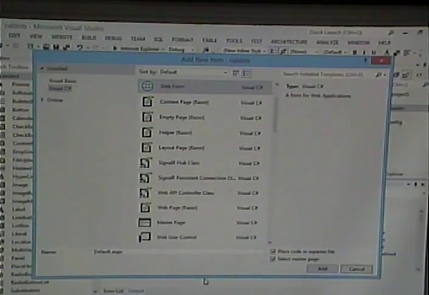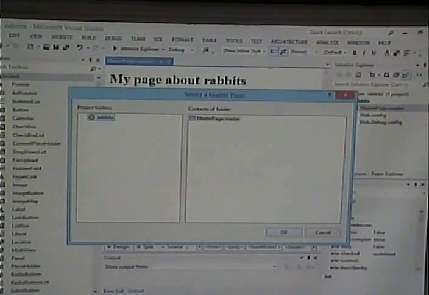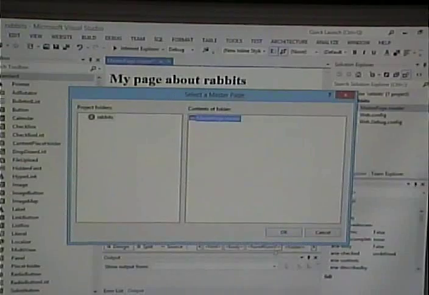In other words, maybe every page on the site has a certain set of content, and then you have sections where every page within that section has some more content, and so on down the line. But for now, we're just going to use one master page, and I'm going to clone it and make a web form. And I only have one master page, so it's obvious which one I want. Notice now in the default.aspx, I do not get a complete web page. I get those two content placeholders. All right, I actually get ASP content tags which point to the placeholders in the master page. And that's where I put in the specific content.